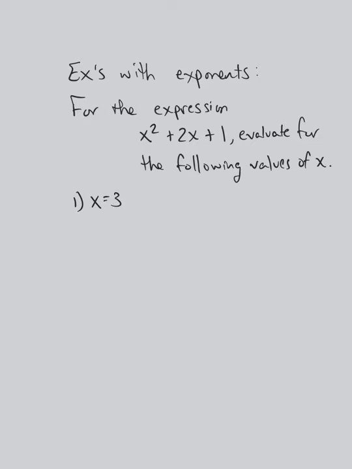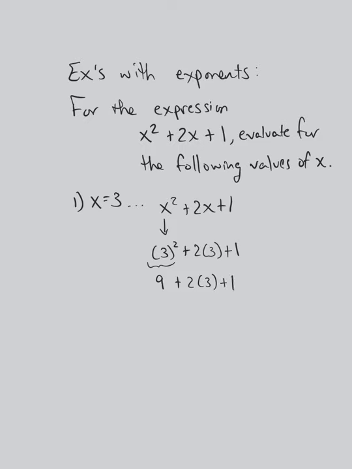Okay, like that. And so what you do is you take your expression, x squared plus 2x plus 1, and then I'm going to fill in that value of x. And again, I highly encourage you to use parentheses whenever you do that. So we have 3 squared plus 2 times 3 plus 1. Okay, and now remember, order of operations says to do exponents first. So I do that 3 squared first. So I have 9 plus 2 times 3 plus 1.